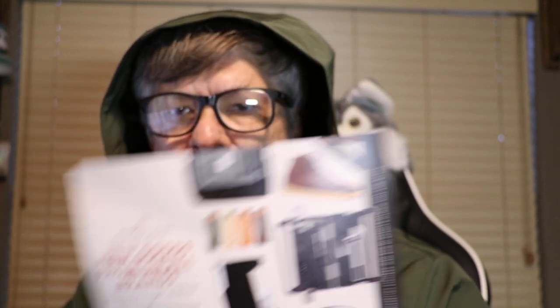They also sent a post card — says 'new this month: the trail-ready collection, outdoor gear, apparel, and footwear built for adventure.' It shows a tool kit, four different kinds of lighters, what looks like a water filtration system, a shoe, and maybe another new bag. Some new stuff coming — I'd like to get the Jeep one down here but I don't know if we can get that for 50 bucks.